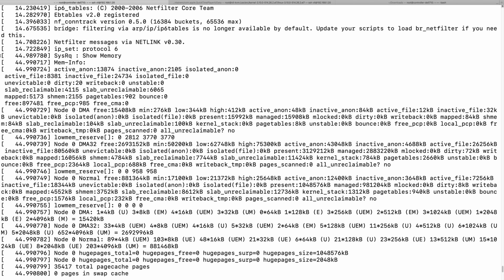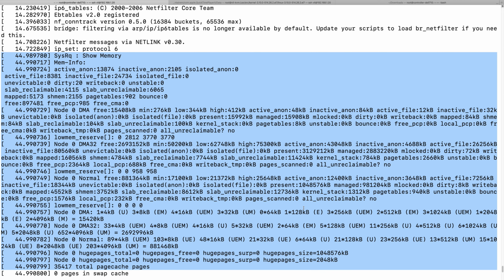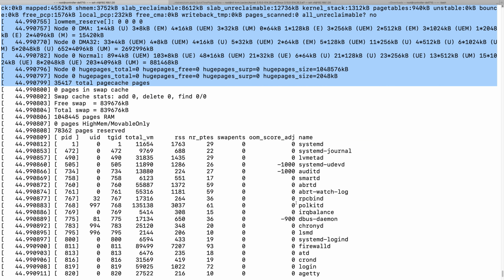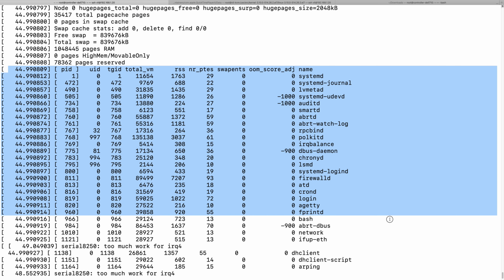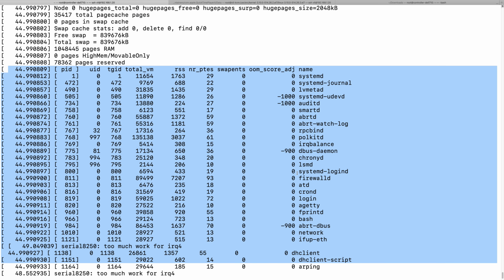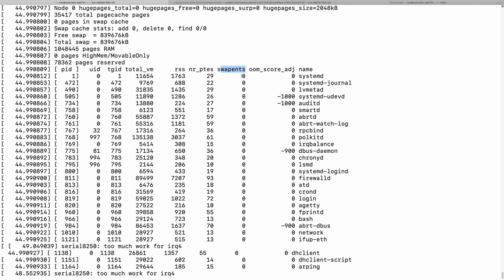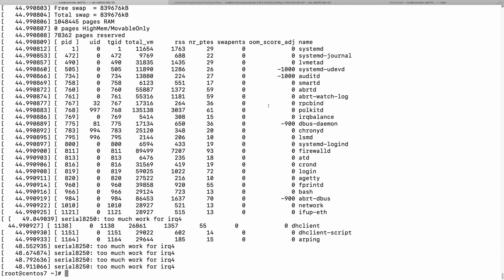So show memory. And this is the per process memory usage here with the swap entries, right? So we can show per process memory usage without actually killing a process.